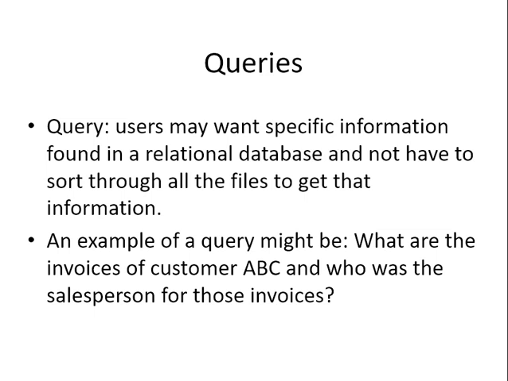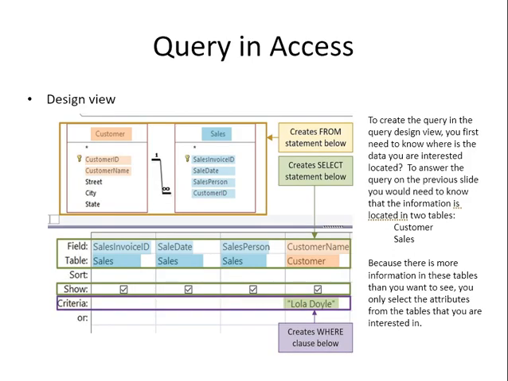So what is a query? Users may want specific information found in a relational database and not have to go through all the files, just using very simple language to get what they want. This is a query. For example, an example of a query might be: what are the invoices of customer ABC, and who was the salesperson for those invoices? This is from the textbook illustration.